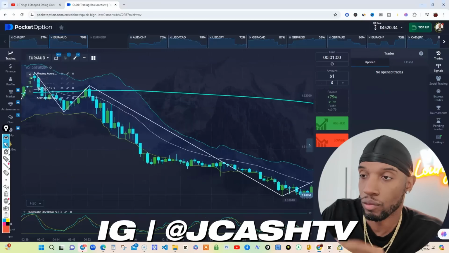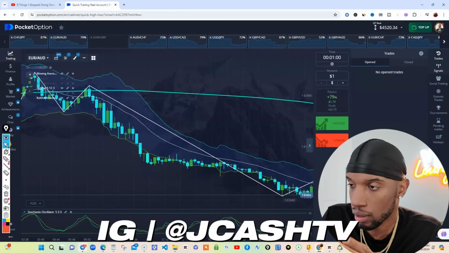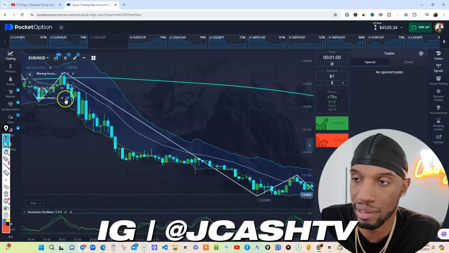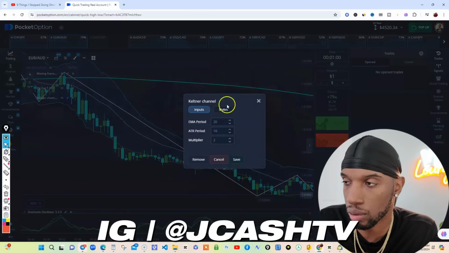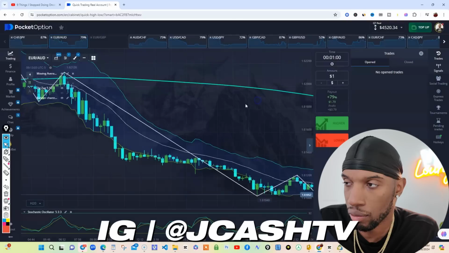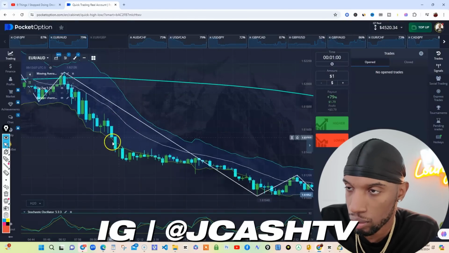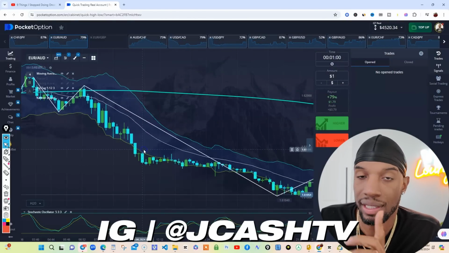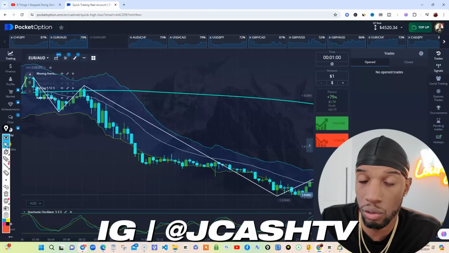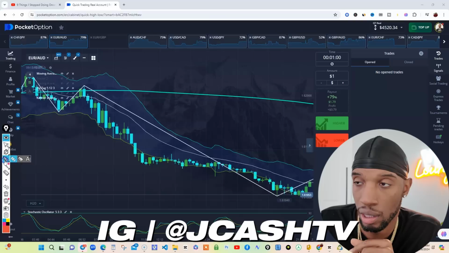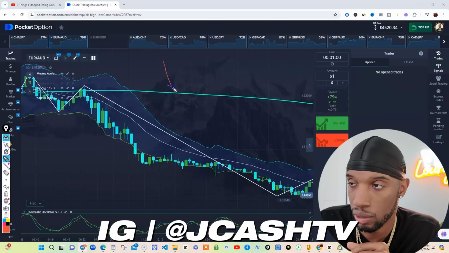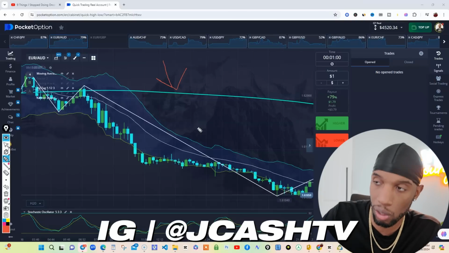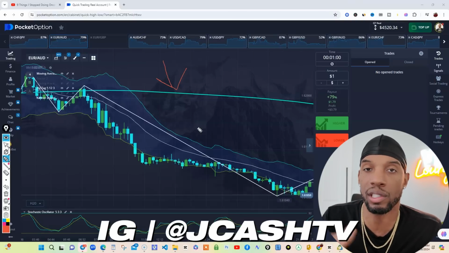So look, on my screen, clear channel. If you have the Keltner channel, your Keltner channel settings need to be 20, 10, and 2. The Keltner channel is this blue shadow with these lines on it. Essentially, the first thing you want to look for in a clear channel strategy is the trend. You look at this 200 and you say, okay, are the candles above it or below it? If they're below it, it's a downtrend, so we're only looking for sells.